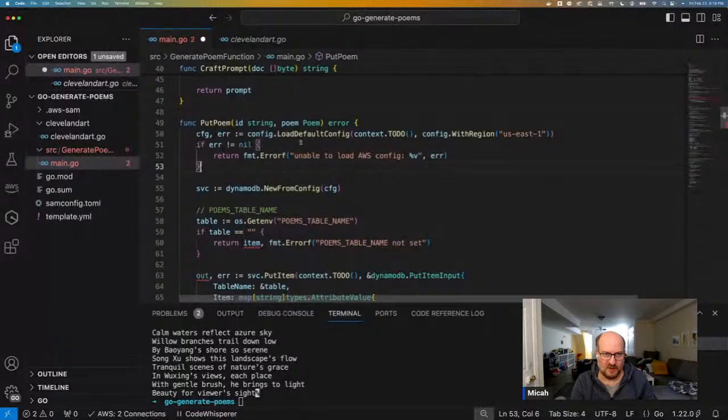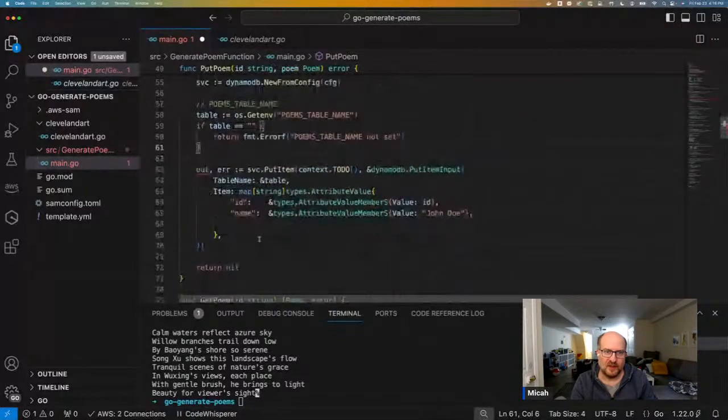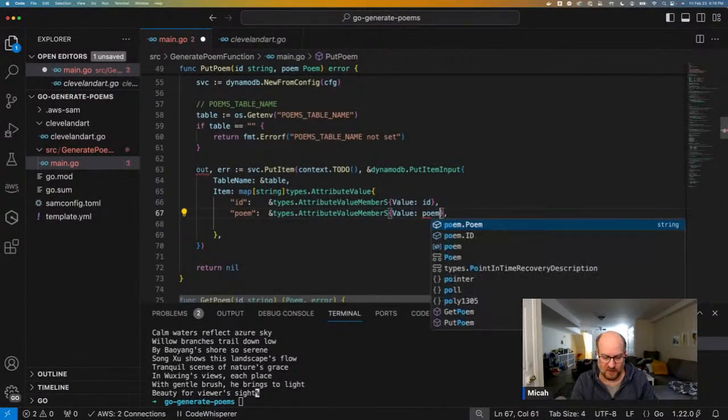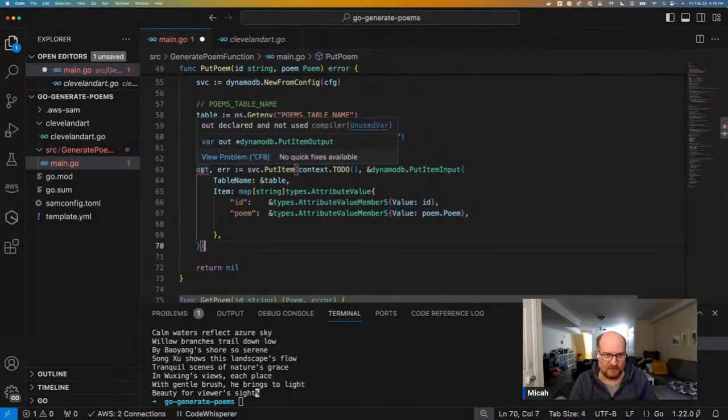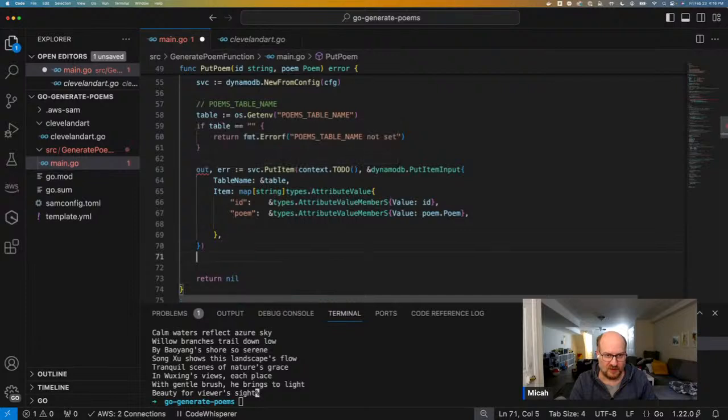Okay, now put poem. This still is wrong. So we just need to get rid of that. All right, and then this will be our poem, and the value is going to be not poem, but poem dot poem. All right, and then we're going to need to check the error for that.